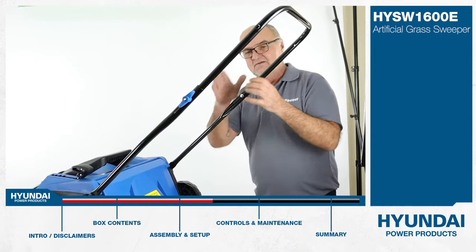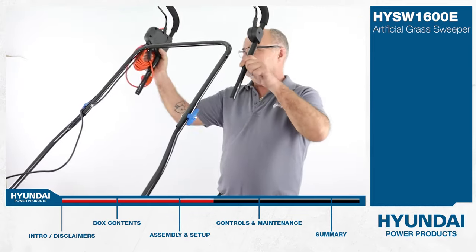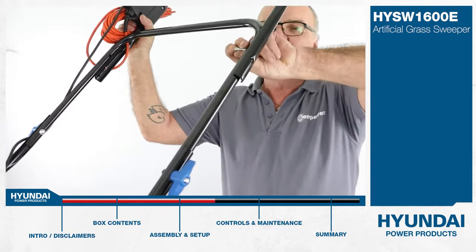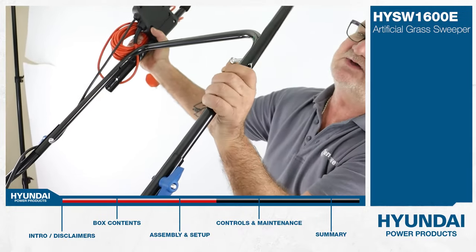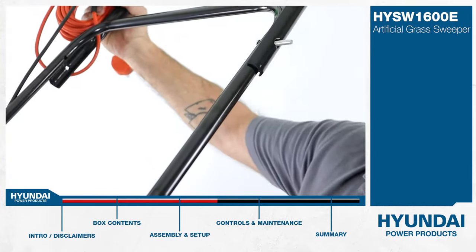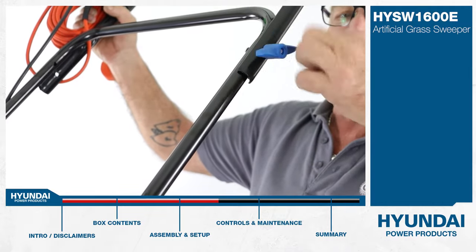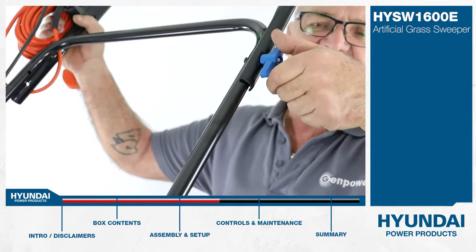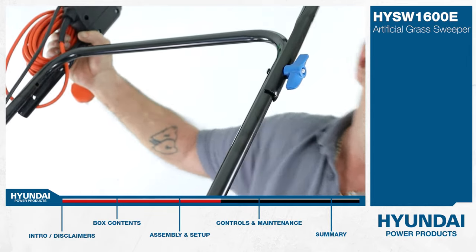That's the lower handles and the middle handle fastened to the lower handles. Now using exactly the same method, I'll put the screw through while holding up the upper handle, line the holes up with the bolt, and make sure the square is lined up — the square stops the screw rotating. There are little notches in these; as you tighten they'll click. That should do for that one.